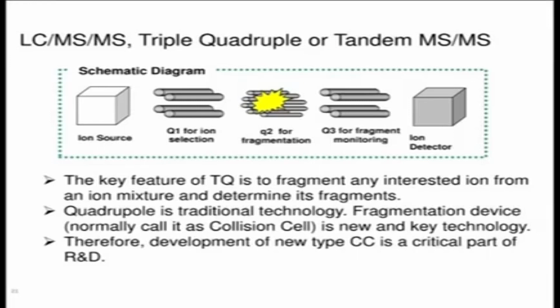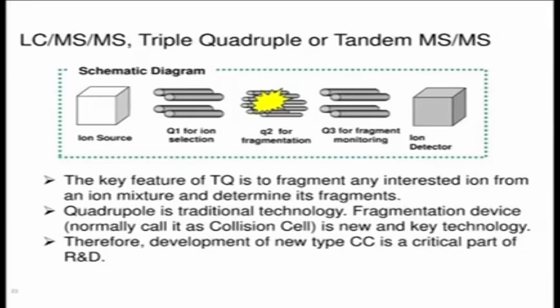How exactly does it work? Here we can select a particular ion of interest in the first quadrupole. It passes to the second quadrupole, which contains a collision gas, argon or nitrogen. The ions have some kinetic energy, and you are providing some potential to the argon gas. When it strikes your compound of interest, the compound gets fragmented and forms product ions in Q2. These product ions pass into Q3, where they get separated, and you get more information.